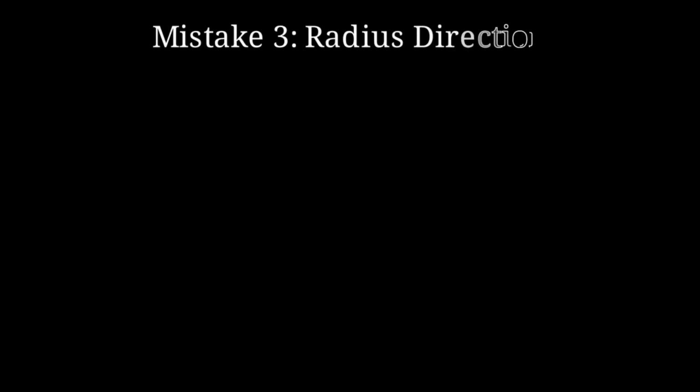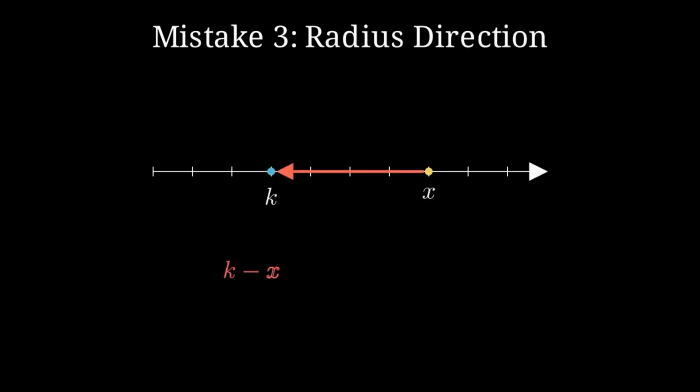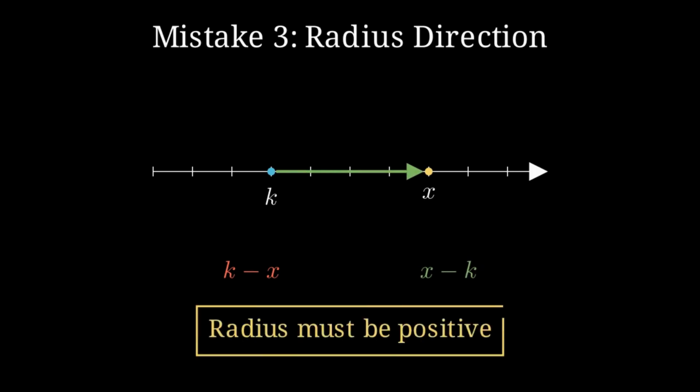Finally, be careful with the order of subtraction. If you subtract the axis from the curve when the axis is actually to the right, you'll get a negative radius. While squaring it might hide the error, it can lead to confusion in more complex setups. Always think rightmost x minus leftmost x.